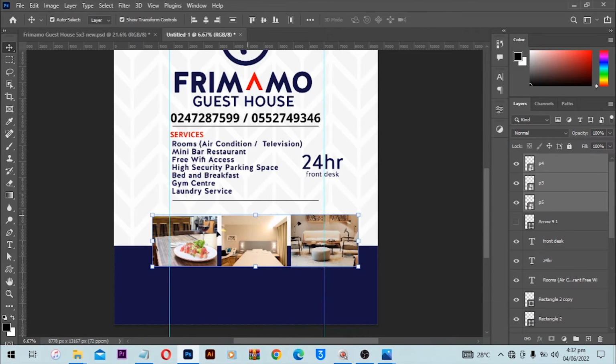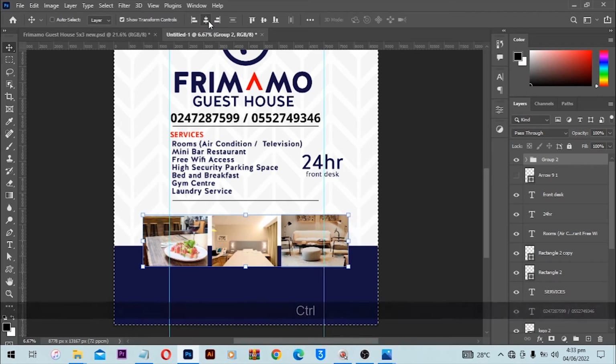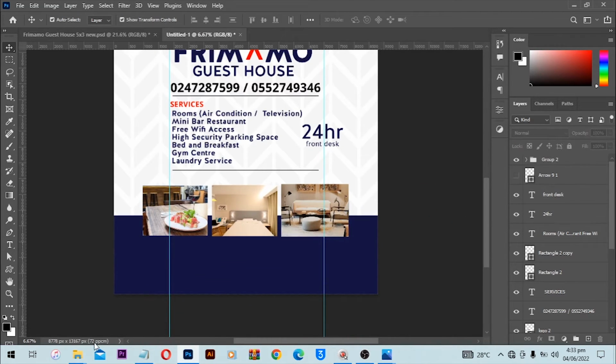So I'll select all the images, Ctrl G to group, then Ctrl A to select everything, and I'll align this one to the center. And from here, I can ungroup it back, but it's okay.